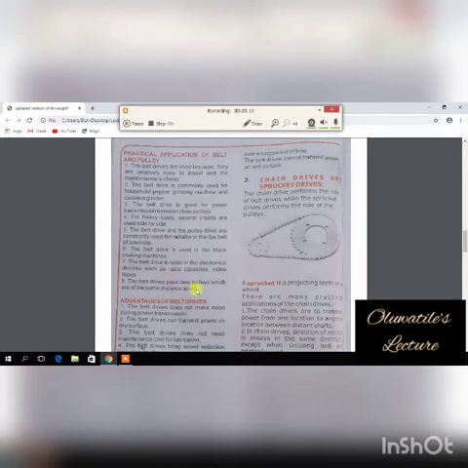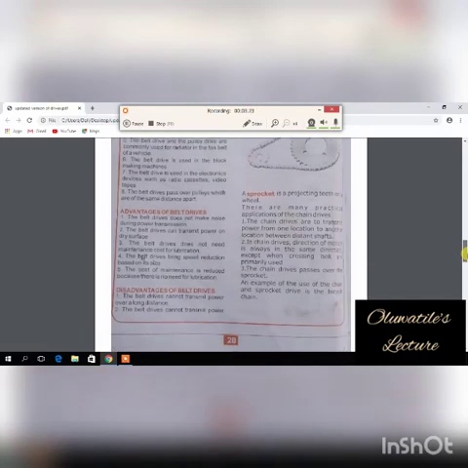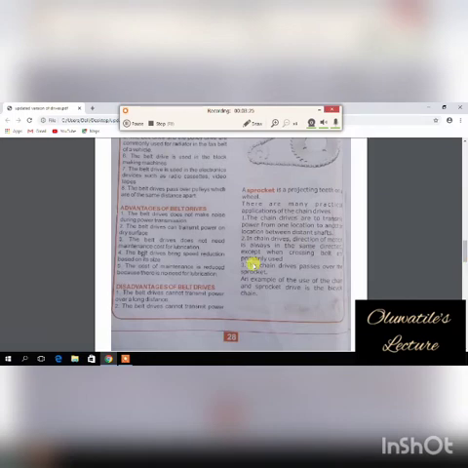The belt drive passes over pulleys which are at the same distance. So those are the practical applications of belt pulley. What are the advantages? Advantages of belt drives: the belt drive does not make noise during power transmission. Some people will be asking me, what of the grinding machine? No, it's the generator that is making noise. It's not the belt drive. The belt drive actually does not make noise.